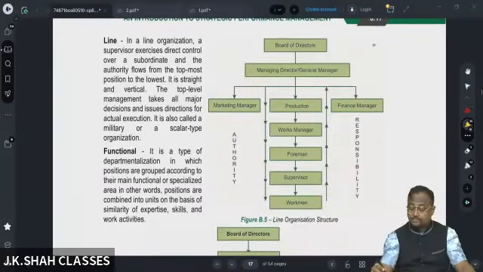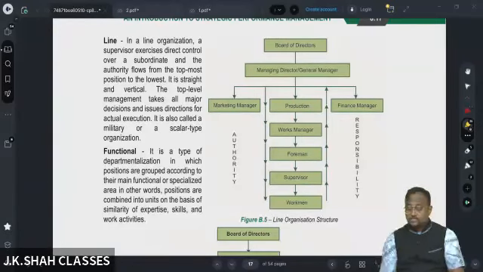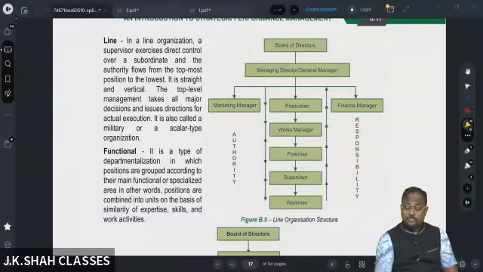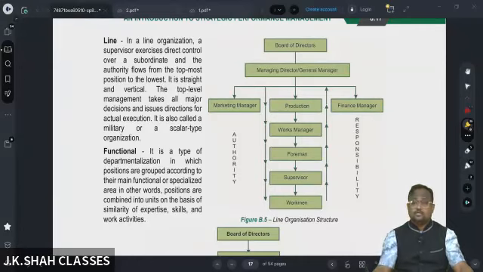Line structure is this, corporate structure. Board of directors have managing director, then marketing manager, production manager, finance manager, their respective authorities, their respective responsibilities. Production manager may have works manager under him who is taking care of factory. Then you have foreman. Foreman is a senior supervisor who is not designated as a supervisor, but senior most worker who has a great knowledge, experience. Then you have supervisors, you have workmen. Similarly, even for marketing manager, there can be a team, there can be a marketing divisional manager. Then you may have a salesman under you.